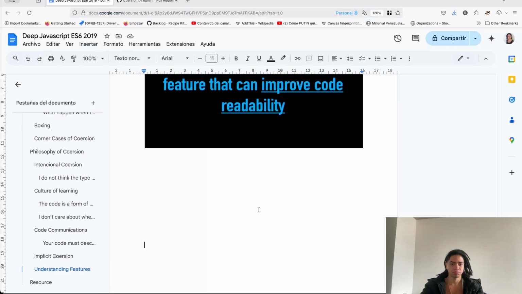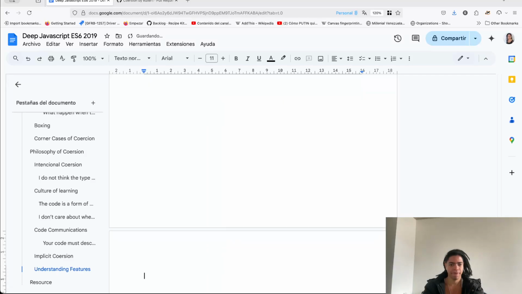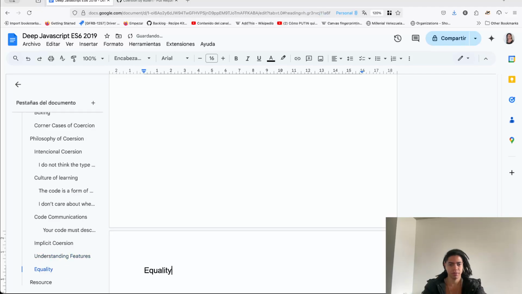So let's get into now this one, which is the equality. The equality. As I've been making this case for coercion, one of the things that may have been floating in the back of your mind is, yeah, but the coercion problem that I have is not with the plus operator or an if statement. The big coercion problems that most people seem to have seem to center around equality checking.